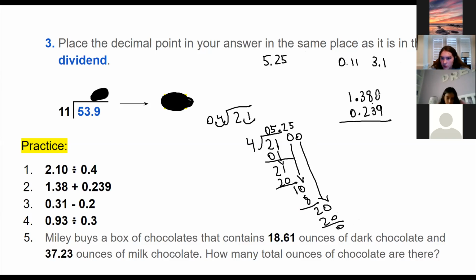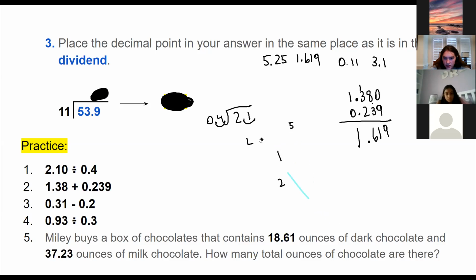So for simplicity, we're going to put the 0 here. So 0 plus 9 is 9. 8 plus 3 is 11. 3 plus 2 plus 1 is 6. And then 1 plus 0 is 1. So 1.619. There we go. Okay. So if I erase all this, we can do the last one and see if we're right.